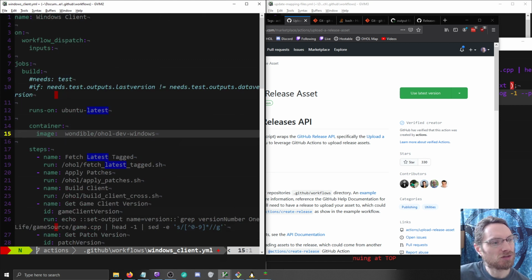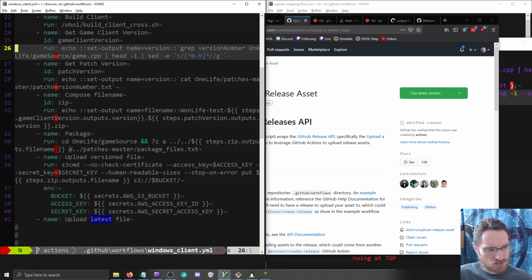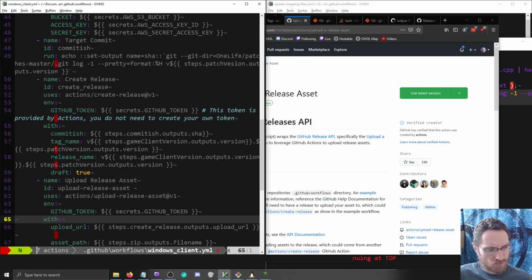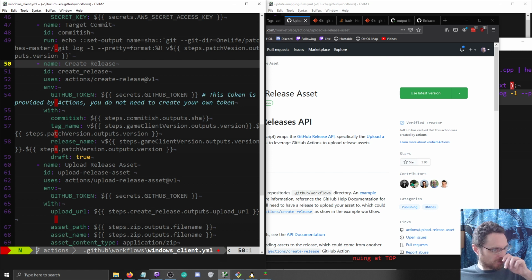The container is part of the job. So I could actually have one thing that ran both builds as two different jobs. I could perhaps do create release in an earlier job and then output the stuff we need, or the upload URL.